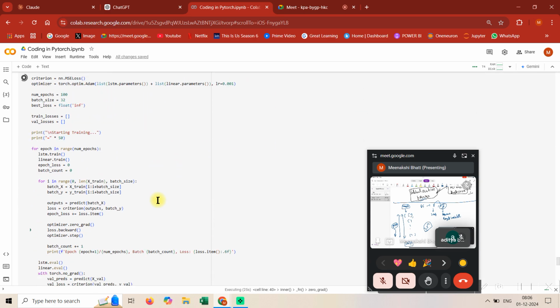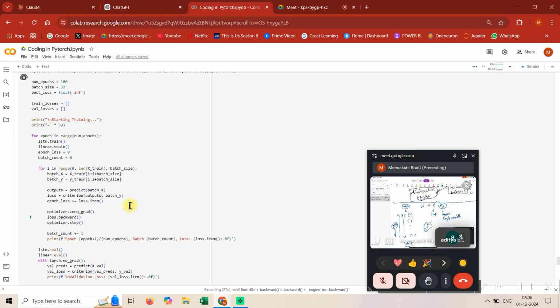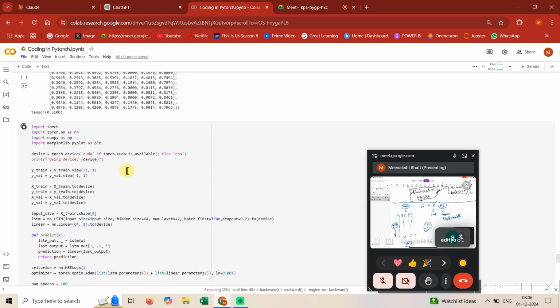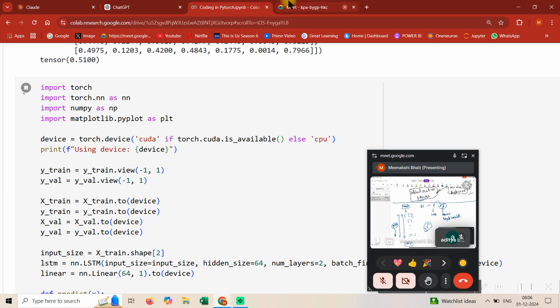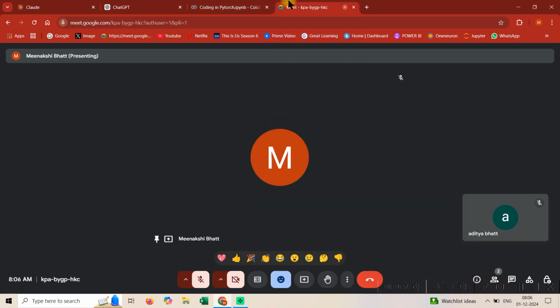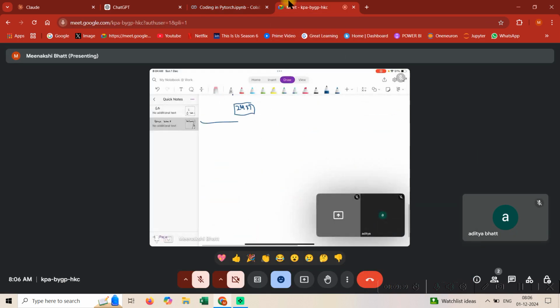Now guys, just try to understand what we are trying to do over here. This is the main line of code. So first of all guys, let me just explain once. We'll be focusing on using a GPU. Here I'm using Colab, and Colab is offering me a free T4 GPU.